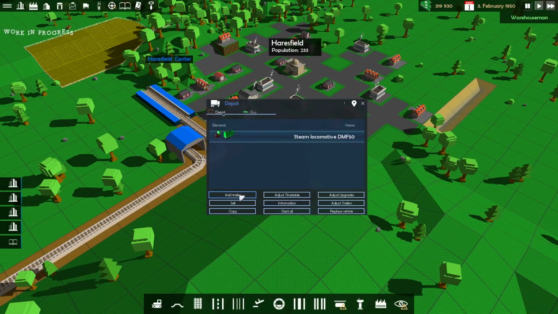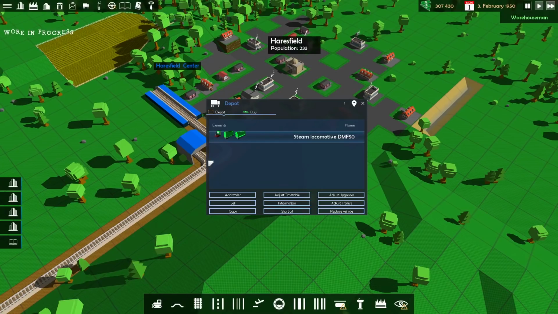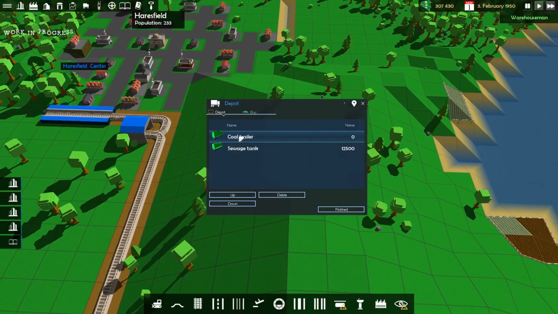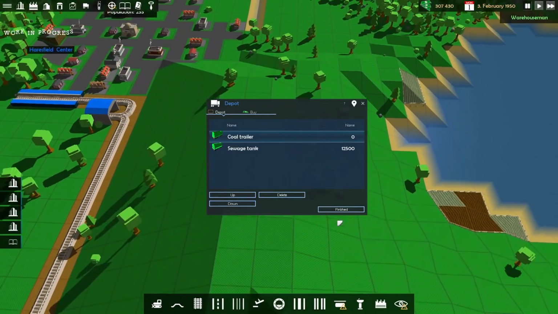So now I want to add a trailer. And we want to add a sewage trailer. Sewage tank. There we go. Lovely. Delicious. Right, okay. So we've got ourselves a sewage tank. It's got a coal trailer already with it, has it? Okay. Of course it needs... Oh, for goodness sake. Do I need to get coal to the trains to make them work? Oh, I hadn't considered that a train would need coal to function. Do they not just come with coal? Oh, that's a bit irritating, isn't it?